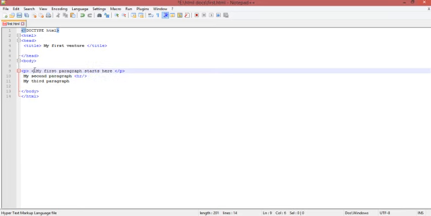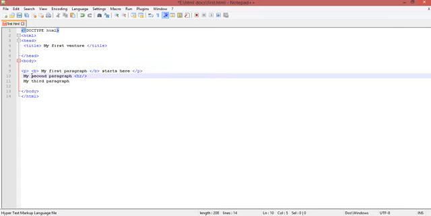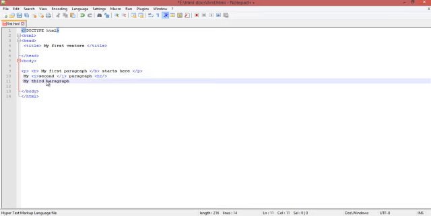Suppose here I just give bold /B. Here I just give italics. Here I just give an underline.